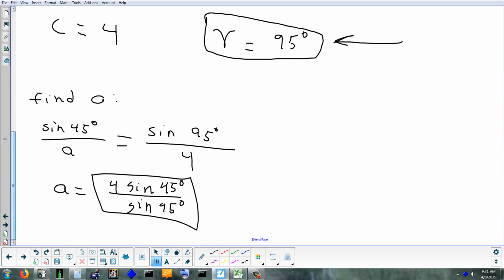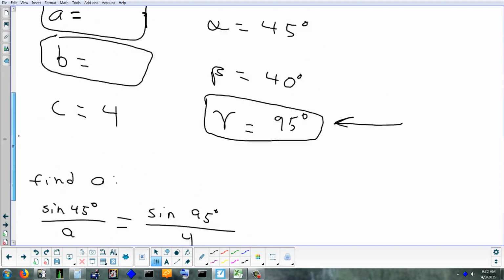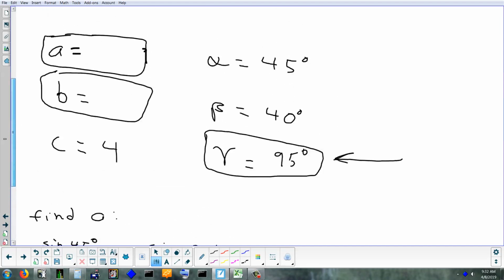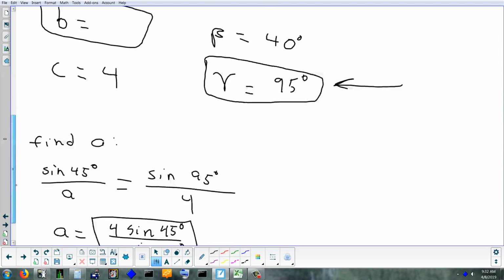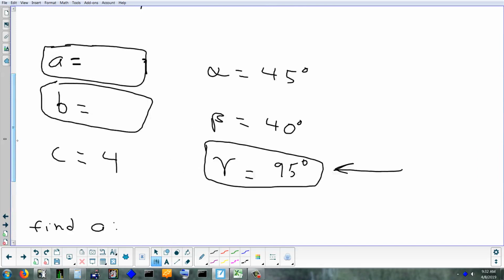Okay, before I type it in, I can scroll up and see if there's anything I might be able to think before I do it. Well, it's going to be the middle size side. I don't know how big that's going to end up being, but I know it's less than 4 because this is the biggest side, this is the biggest angle. So whatever I get here, it's got to be less than 4. But what you can't do, and this might be another pattern you look at, if you have an angle that's half as big as another angle, it does not mean that that side is half as big as the other side. Doesn't work that way.